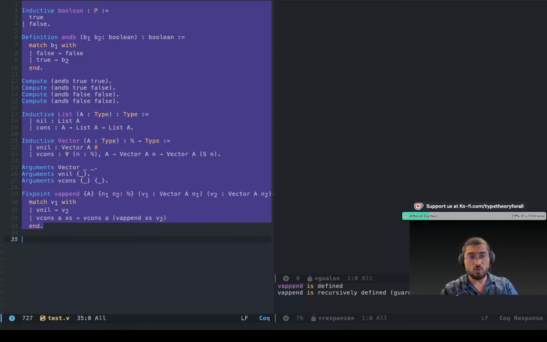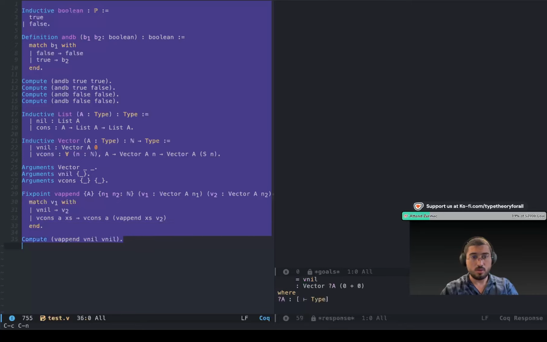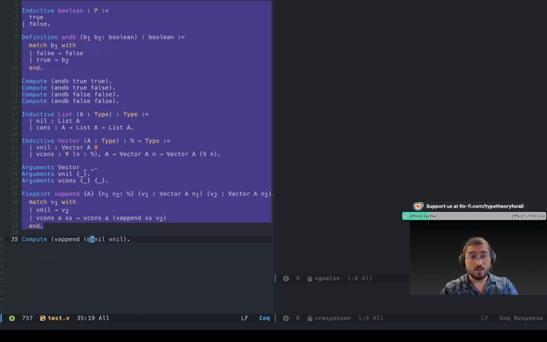So if I do example exercise 1, if I do the append of vnil, let's just compute right away. The append of vnil should be, okay, good. But I don't know what the type is because I never said.